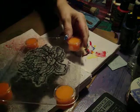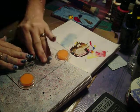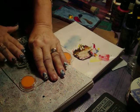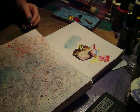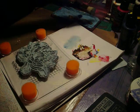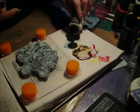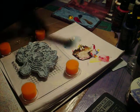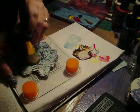And I'm going to put it here. So I'm going to press down on it and lift up. And I'm not seeing it very well. It looks kind of like it blends in. So let's make it more white. Let's put our warm white back out here, and we'll pounce back over top and make this whiter.